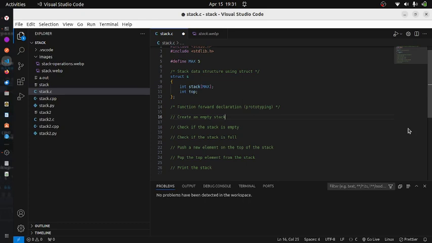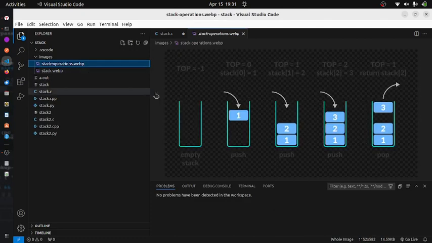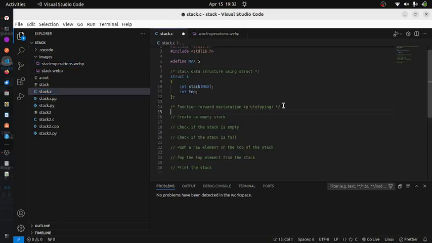So first of all, in order to create an empty stack, we should be able to say that its top element is gonna be equal to -1. So let me show you a little picture which I also found on the internet. So here we can see that if we have an empty stack, our top element is going to be equal to -1. All right, so that you guys will be able to understand this data structure a little bit, so that you are not confused with this data structure. All right, first of all, we create an empty stack.